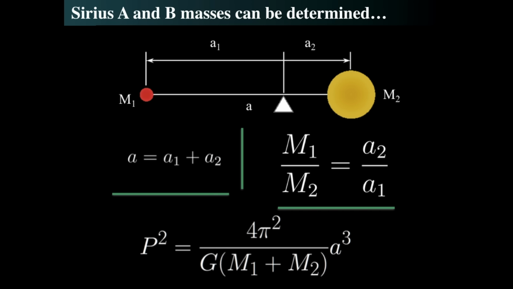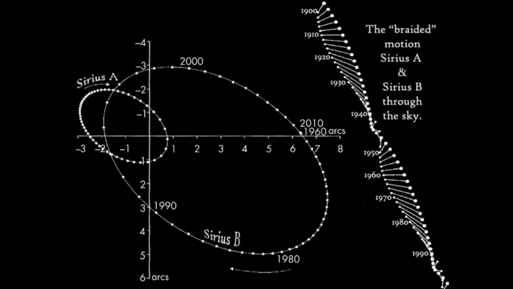So if we can determine the distance between them and how long it takes to orbit, then we can determine the masses. And that can be done by looking at their actual orbits as they go across the sky. As we saw before, there is a motion across the sky, the proper motion. When you take that motion and reduce it to the motion they have orbiting each other, meaning instead of just saying, look, they're going across the sky, we look at their center of mass and see how they're orbiting it, you get the two ellipses on the right.